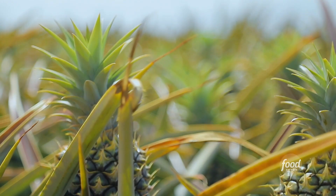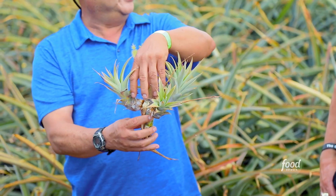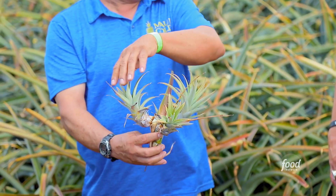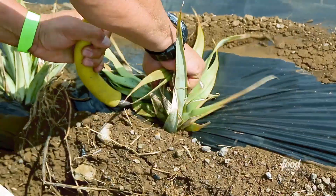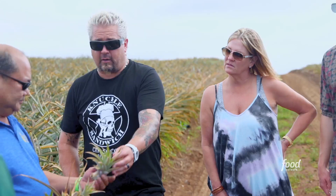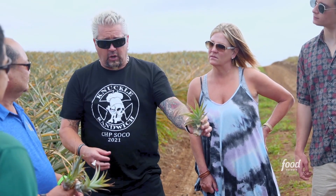And how do you plant a pineapple? This is what you call a peduncle — the pineapple sat here. The slips grow around on the peduncle. After we harvest the fruit, we let the slips grow out until they're about the size of your hand, and we'll come in, strip this off of the plant, and plant that. So you can just take this and drop it in fertile soil — that simple.